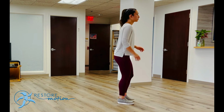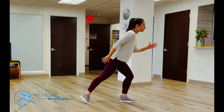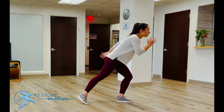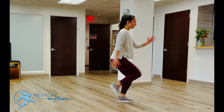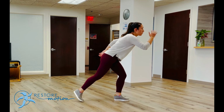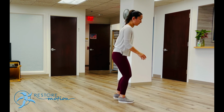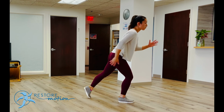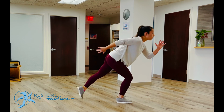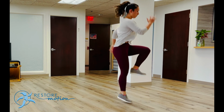Fourth, single leg deadlift with a hop. Make sure you have strong balance and pelvic floor control before performing this exercise. This exercise will have a bit more intensity because it involves a small hop. Extend your leg back and bring it up to a march, but this time add a small hop as you bend the knee up. This will start to mimic the impact of running. Practice 10 repetitions on each side.